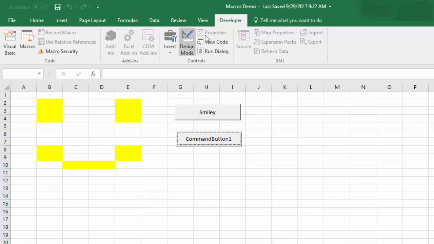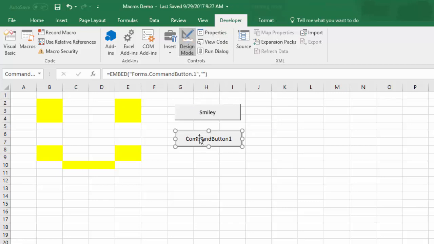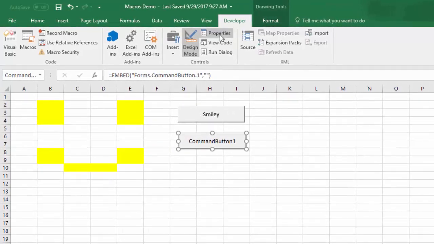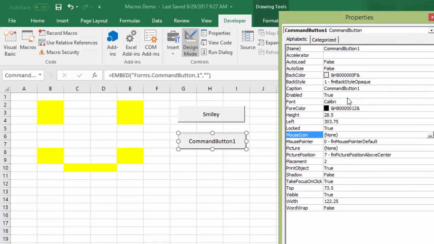And let's see, the next thing is properties. You'll notice properties is toggled off because I'm selected on this right now. But if I click over here, properties becomes available. If I go into design mode and I select this, I can go into this properties window. It's going to bring up all these different things which are properties of this specific control. And you can see we've got text and font color and all kinds of different things on here.